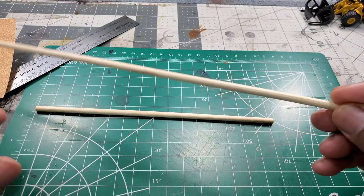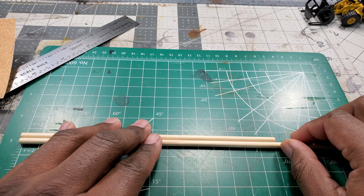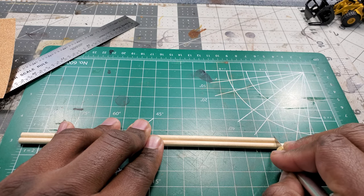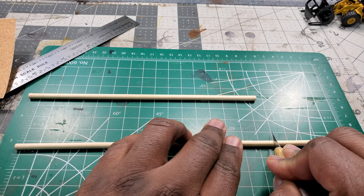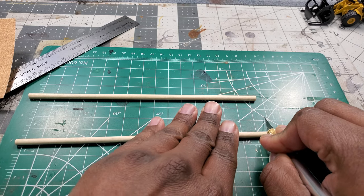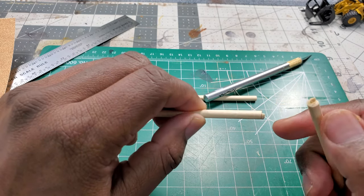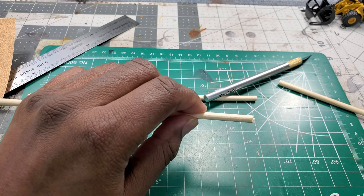All right, to make duplicates here, what I do is line up the end. Take the X-Acto blade and just make a little impression, and just roll it back and forth a couple of times. Remember, you don't have to go all the way through. When you feel you've had enough, just break it off. If it doesn't break as clean as you want, you can always go to plan B.